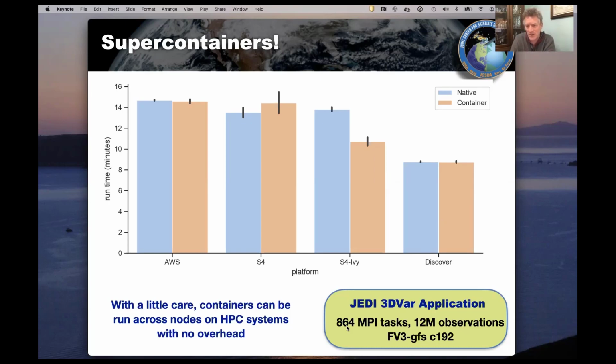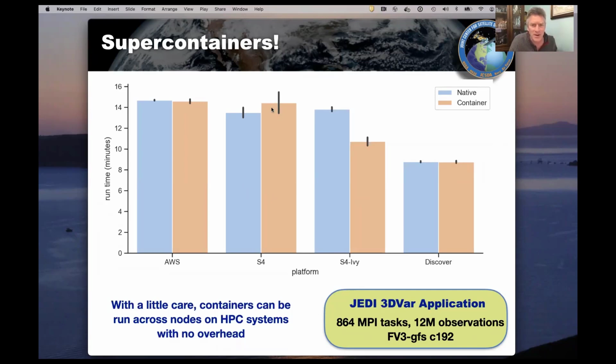This is across nodes. And the performance on the Amazon Cloud and Discover was almost identical, pretty much within the black lines here, which, incidentally, are the standard deviation of 10 different runs. So basically, there's no overhead if you're running in a Singularity container versus using the native modules. On S4, it was a little different.